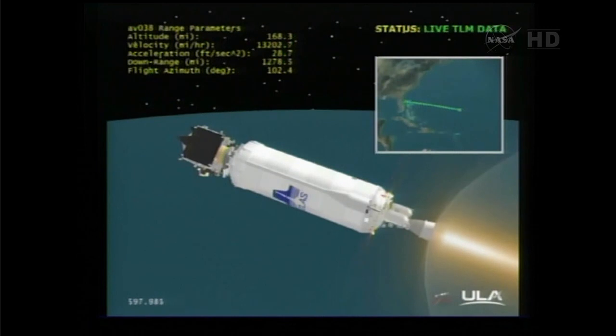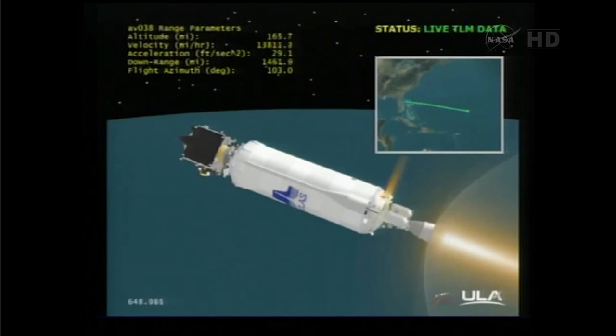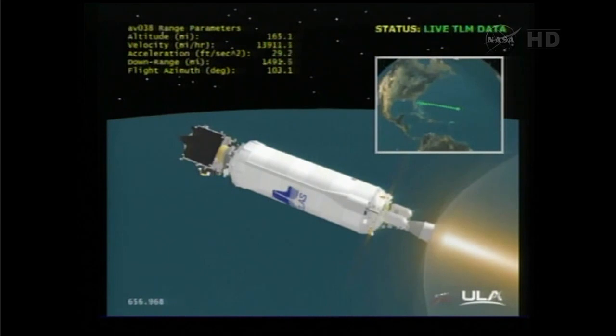Everything is looking good; engine operating parameters are very steady, nice and smooth. We are seeing an oxidizer error in the PU system; control is coming towards nominal. The valve has come off the stop, and we are now seeing active control of the PU valve on the RL-10. Vehicle continues to burn normally. Since we launched at the beginning of the window, we are expecting spacecraft separation at 52 minutes, 42 seconds into the mission. Continuing to see active control — engine pressures reacting as expected to the change in mixture ratio. Nominal performance down the range track.